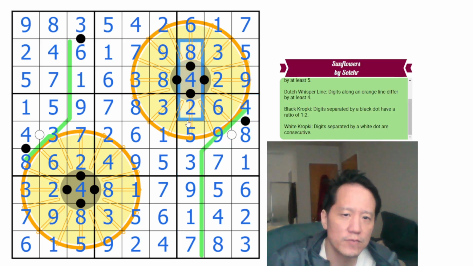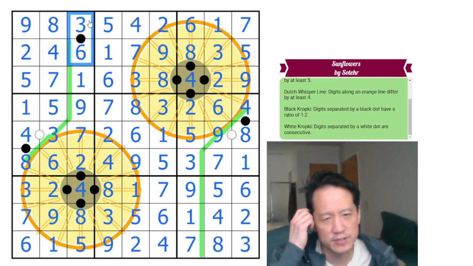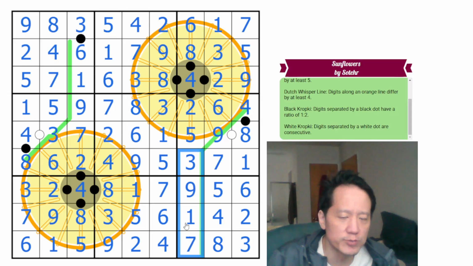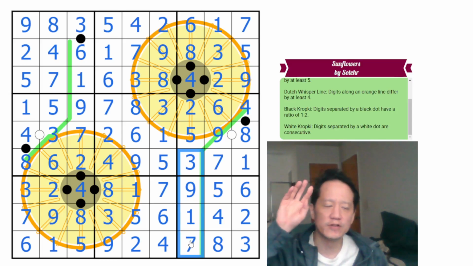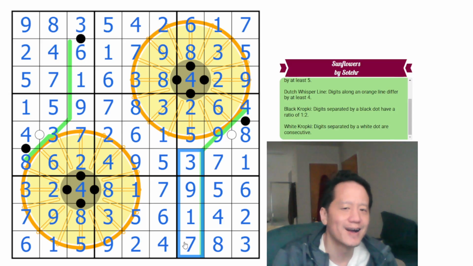Yeah, I'm not really sure how to articulate why I went this route. This was easy because I saw 5 digits which must be separated by the black crocky dots, and we know 3 of them have to be 1, 2, 4 or 2, 4, 8, which made this 3, 6 very easy. But I don't know how to describe why I saw this part. I guess anytime I do see German whisper lines, I do sort of think along the lines of the lows and the highs. So that makes things a little easier here. And that it always alternates between lows and highs there.